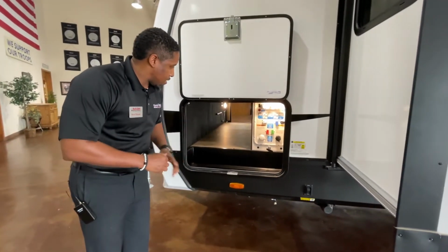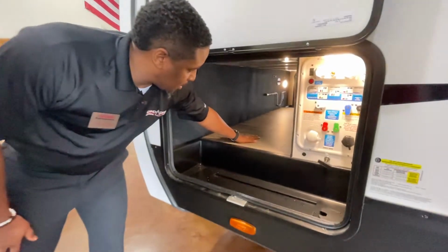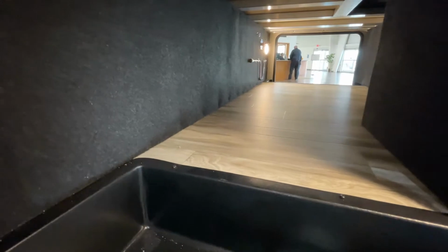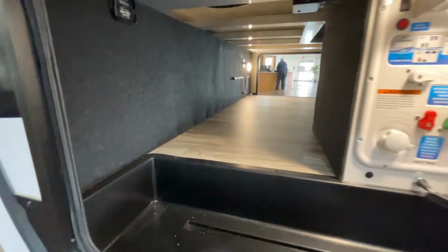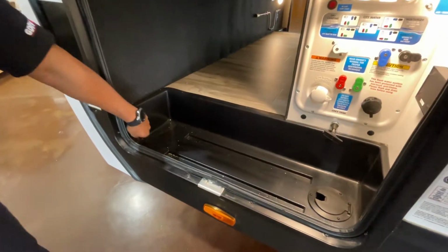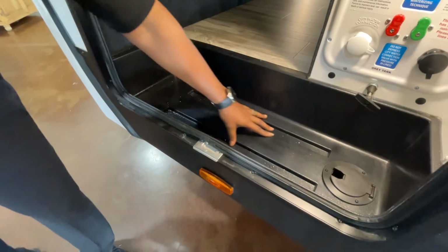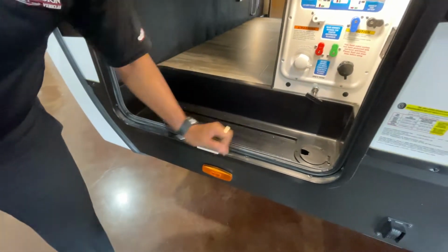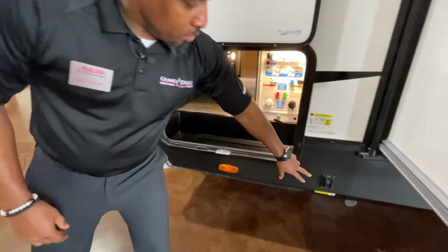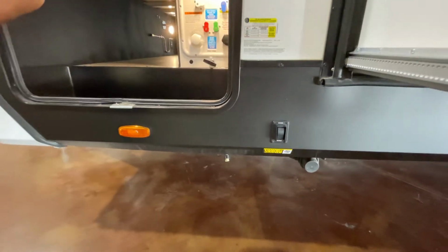This is the other side to the pass-through storage. Also, keep in mind, check out this flooring. It isn't just some wood, so if that happens to get wet, it's gonna last you a very long time. You also have this area here, so if water does start to spill, this plastic area, it's not gonna ruin your camper, okay? Right here, you also have your landing jacks, your controls, extend and retract.